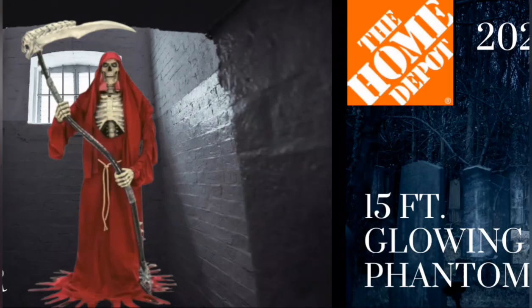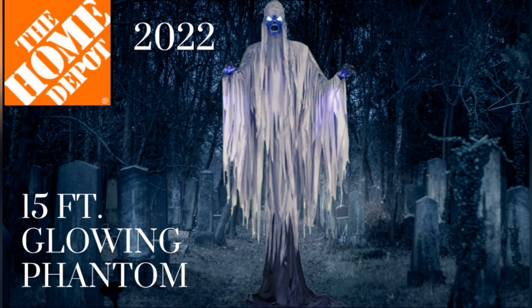The last one we're going to look at is another large animatronic — this one's a 15-foot glowing phantom. Just imagine — you know those 12-foot skeletons — a 15-foot glowing phantom! I think he looks really cool. I would love to see this in the stores. If he's really 15 feet — I believe when I read the description it said 15 feet — that's larger than anything I can recall seeing in stores. It's enormous, it's intimidating, the guy looks really creepy. Could you imagine that lording over your yard?